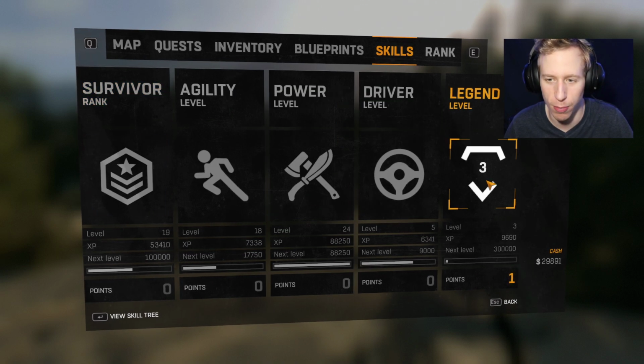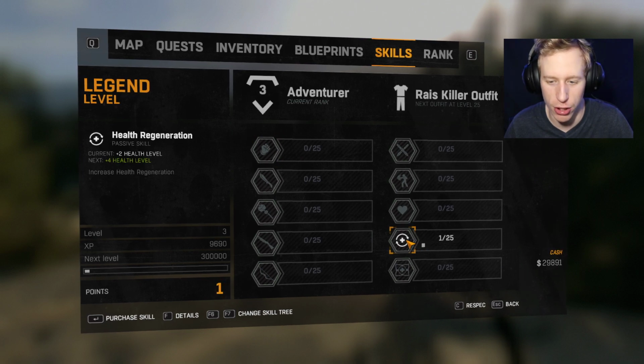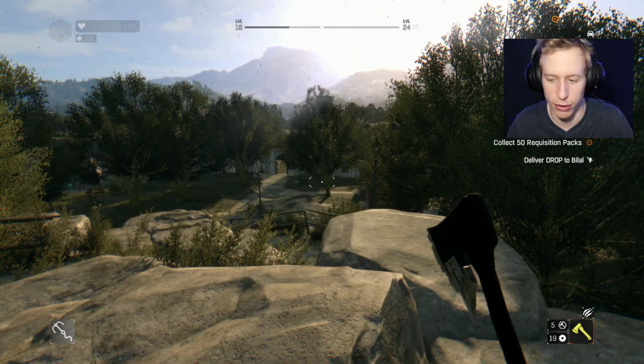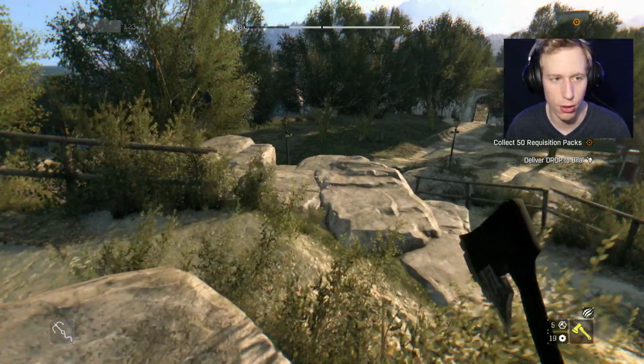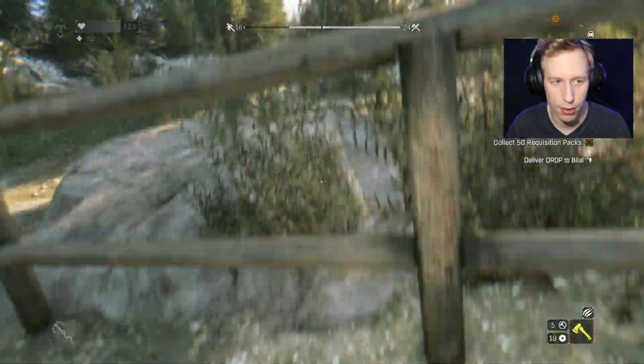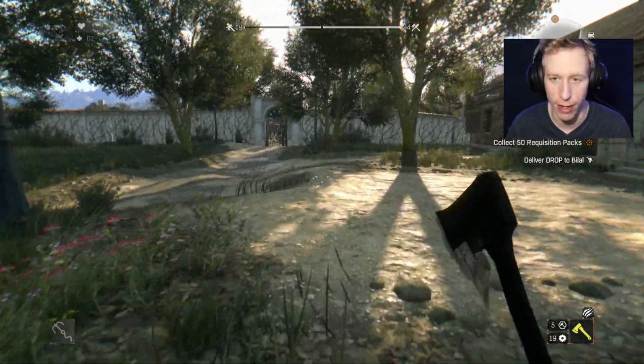Oh, I have one skill point in Legend. What should I spend it in? Health regeneration? Level 2. So, I think we could regen our health a little bit. We're currently at 123.